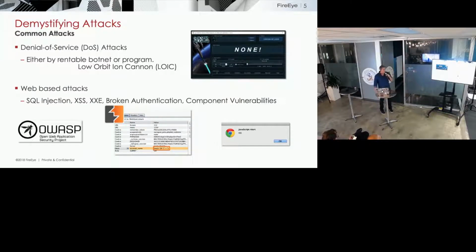Other things, web-based attacks. Web-based attacks are always going to be there because the web server is there to serve content, okay? So 24/7, it's going to be there. Now, you got things like input validation, you know, SQL injection, you know, broken authentication, etc., etc. This is all very well understood and tested, yet it's still a problem. So if you wanted to check that out, OWASP. OWASP is where it's at to check that one out. And I personally like to use Burp Suite when I'm doing web app penetration testing.